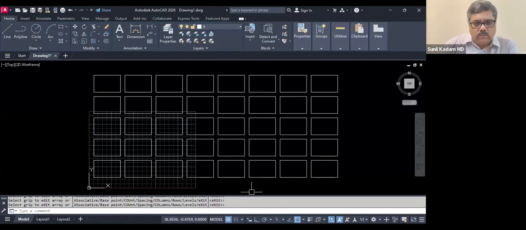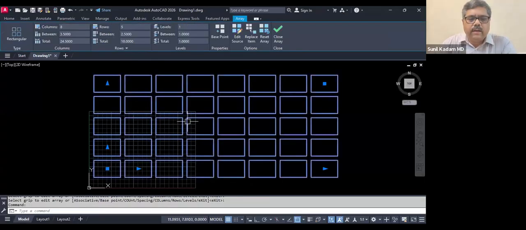Now, I realized that I wanted to put a circle inside the rectangle and I forgot that. Yeah, you can just click on this. Once you click on this, automatically the array ribbon will appear. But initially it said array creation. Now it is array editing. So there are 2 objects increased. Okay, 2 icons. Now here I can change whatever I want.